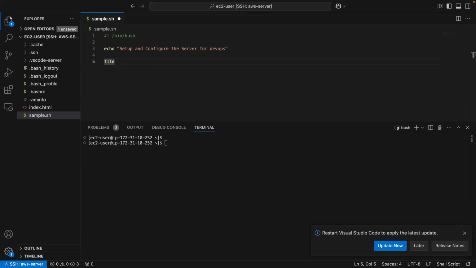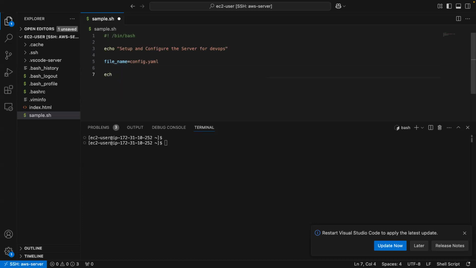Similarly, I would like to have some variable here, like x equal to, and I would like to store some file name because I would like to configure my server. So x equal to some file name. I'm just using it as config.yml. Rather than X, I just want to tell everyone that's a file name. So you can have a variable like this. Okay. And later on, I would like to print this variable.